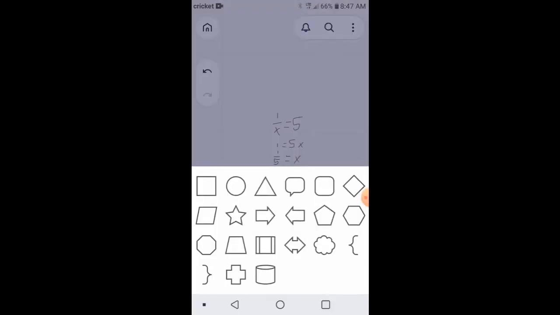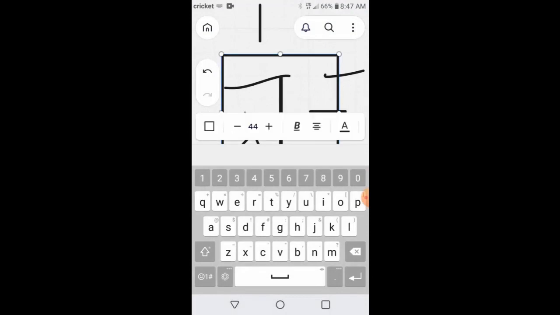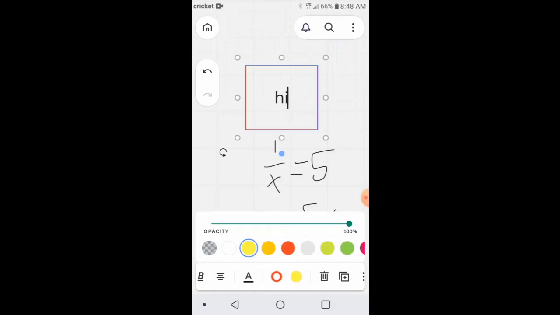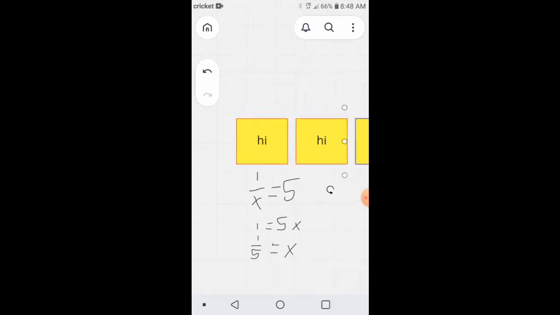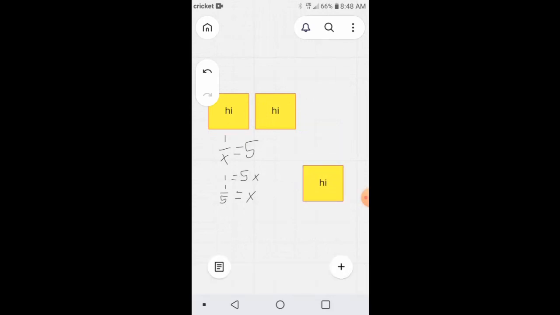You can add shapes pretty easily by just simply selecting which one you want, and then again you can add colors, sizes, and everything else, same as you would do in the desktop. At the very bottom you've got a menu, and you can scroll left and right by just simply dragging. You can select colors, you can click to duplicate by clicking that square with the plus button in it, you can delete, and then again you can just drag like you would very intuitively with your finger.